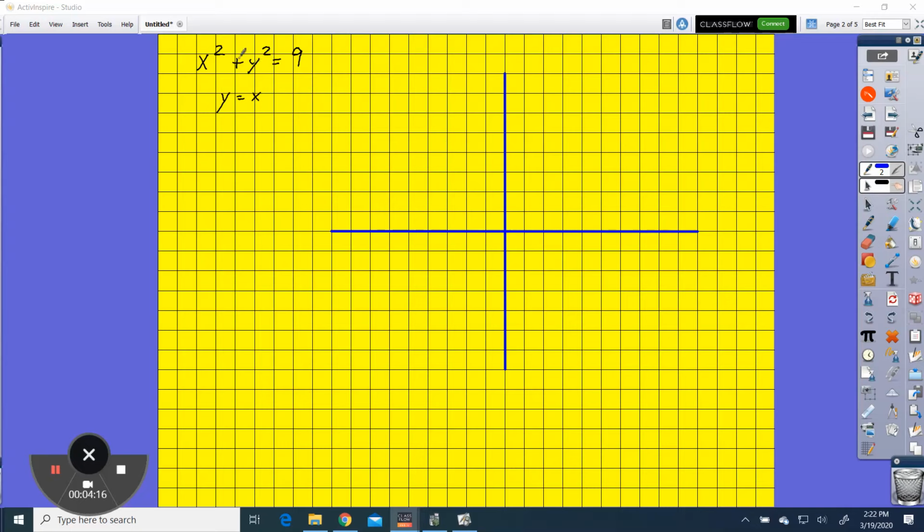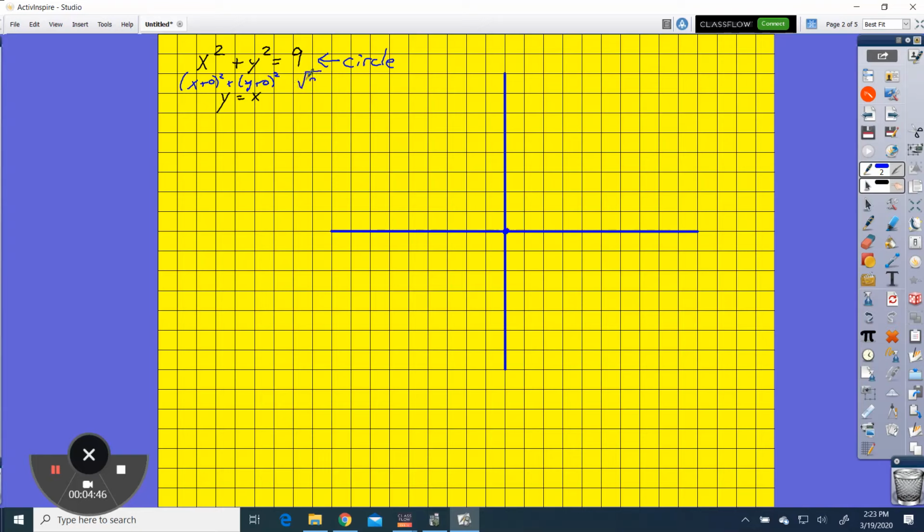All right, so on this problem, this is a circle again because it doesn't have fractions and it's equal to a number at the end. And they're both squared with a plus between them. So those are criteria for a circle. Both x and y have to be squared. It has to have a plus between them, equals a number over here. So since there's nothing here, it's like I have x plus 0 squared plus y plus 0 squared. So really we're saying the center is at 0, 0. So the center of my circle is 0, 0.